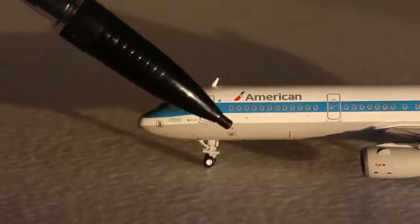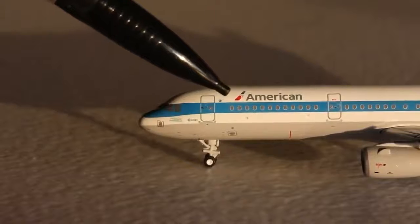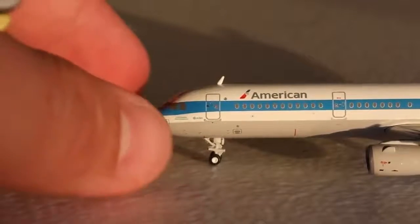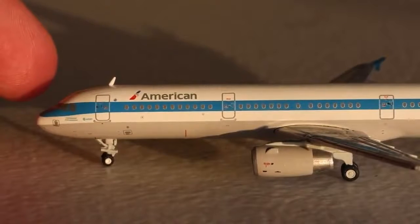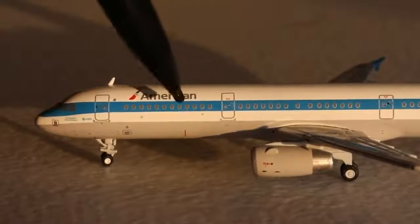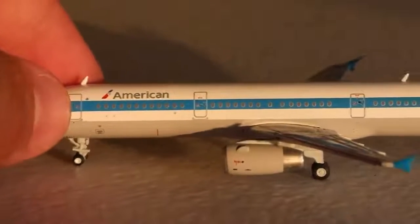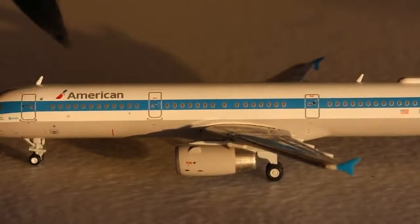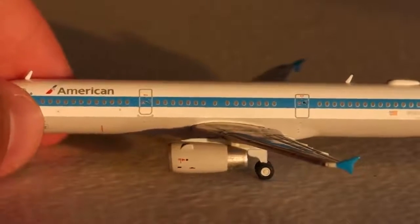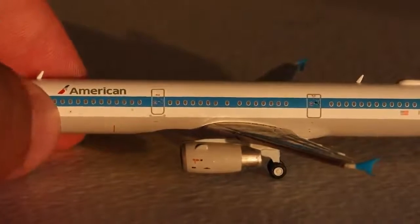Nose landing gear door, and then you got the various panels right here. And then you got the American Airlines billboard titles, pretty small on the 321, but they look really nice. Here's the first class area before we get to the L2 door. A little bit of main cabin etched there, and then that takes us into the main cabin right there. You got the line right here as well, and then you got the beautiful IAE engines, which look really nice on this aircraft. Definitely one of the best parts of this mold.